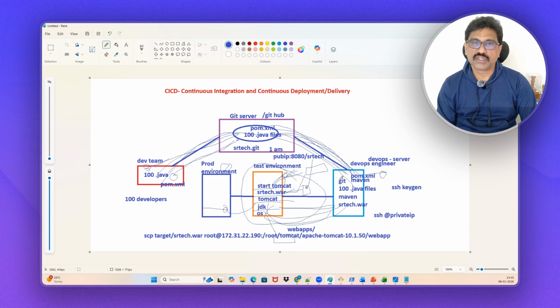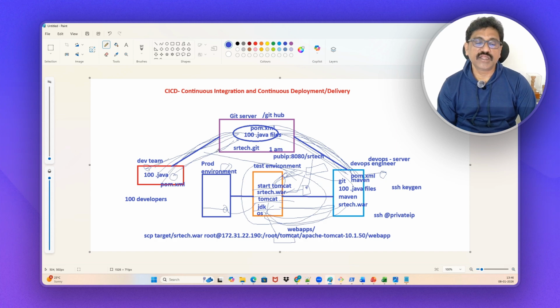Now we will build that code. If we get any issues in this build process, he has to send an email to that developer to fix those bugs. Because as a DevOps engineer, we cannot troubleshoot that Java code. We cannot fix it because we don't have Java skills or any programming skills.